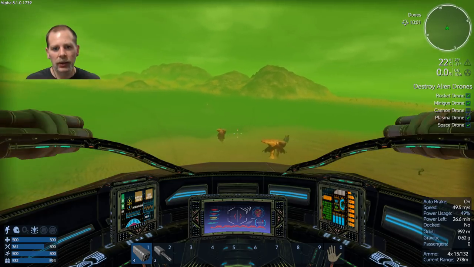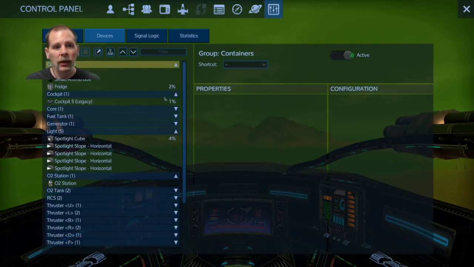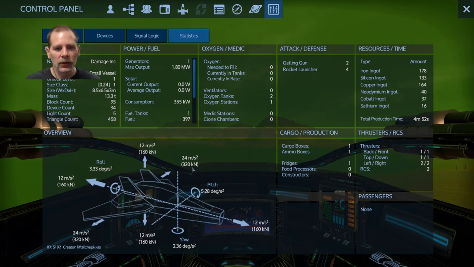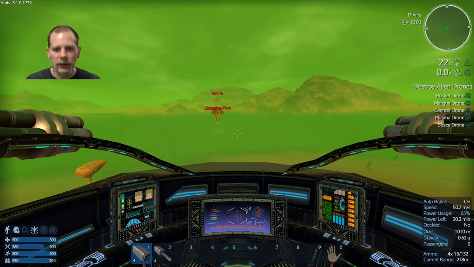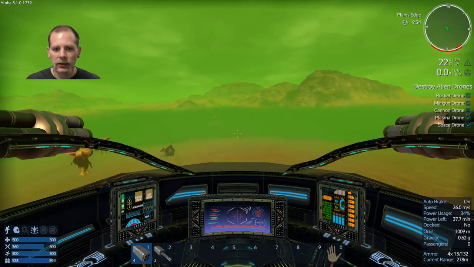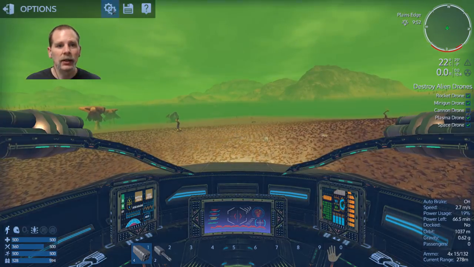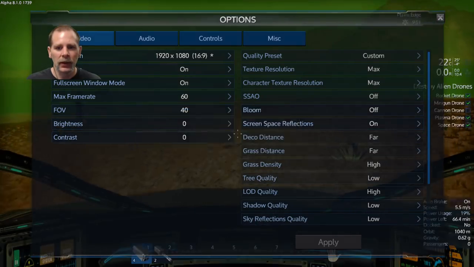Let me see how my ship is doing with statistics. 24 meters per second. Yeah, let's try this. See if we can get the listening post. You know what I need to do too? What is our range here? 278. Okay. It's too bad it's right in the middle of that open thing too. I need to do this. We're gonna go 40 so we can see. And we're gonna go run it.